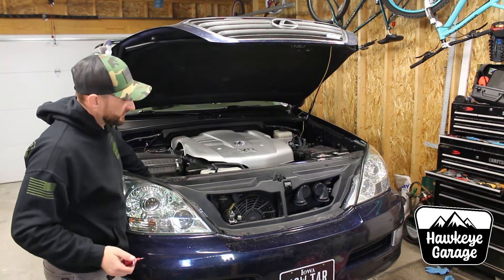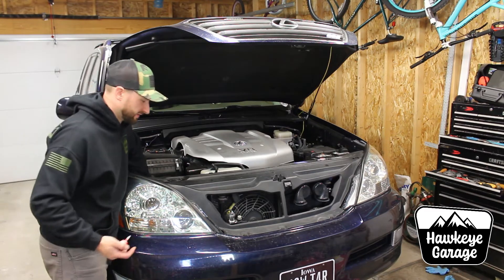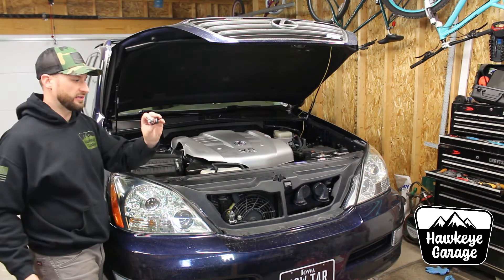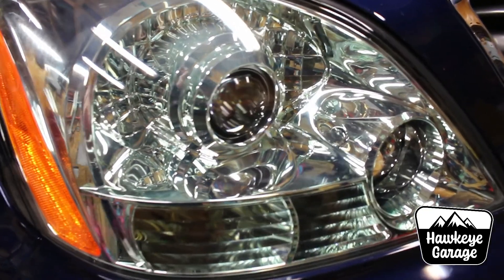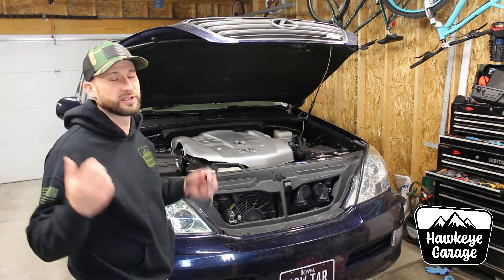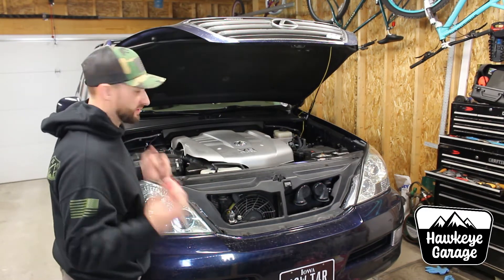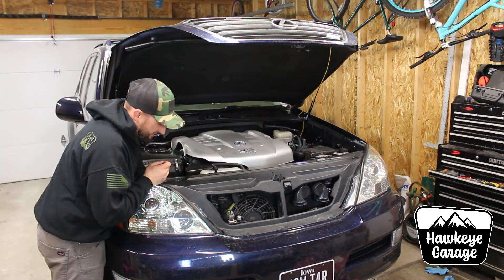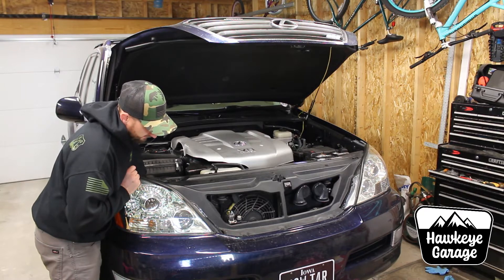Changing the headlight bulbs — at least the low beams on the 470 — is pretty simple. You will have to remove the battery on the driver's side unfortunately, but the low beam is on the outside. So we're just going to reach in here and unplug the harness from the bulb, twist the bulb and pull it out. These are halogen. Because I have projectors, I am fine running LED headlights. I've run LED headlights in non-projector housings before — there's all kinds of controversy about that — I never had any problems with it. All I can say is once you do it, re-aim your headlights and make sure they're not too high blinding oncoming traffic, because LED ones are brighter. I will re-aim these headlights if I need to after I have both headlights in. So let's get it put back in here and get it plugged in and see how they look.